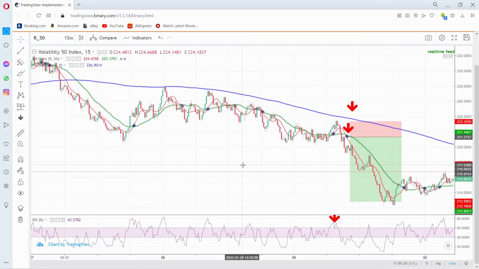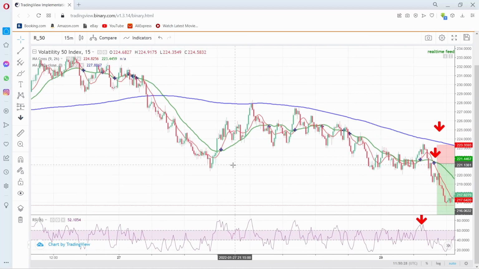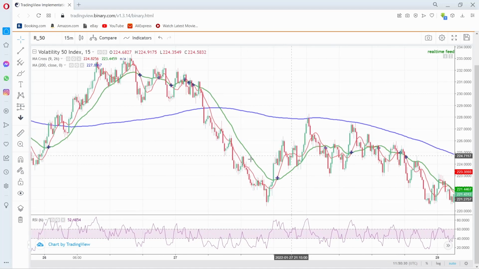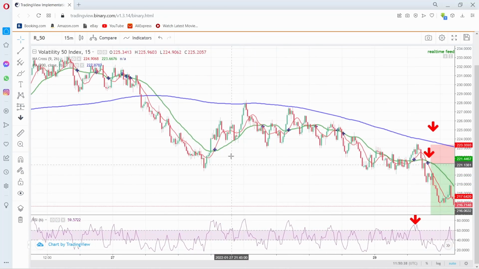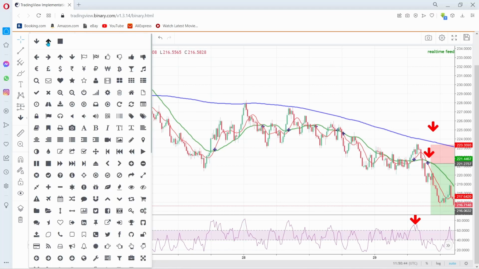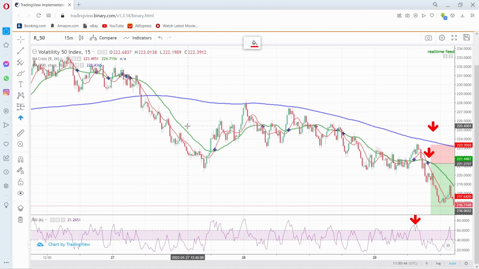So guys, I'm really sure there are 4 signals. I'm going to teach you how to identify these false signals. For me, I call them false signals. For example, over here right now, there are only 2 confirmations. Let me just show you. It was a good signal, but as for me, I don't advise you to trade this signal.